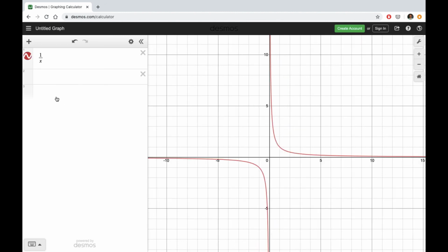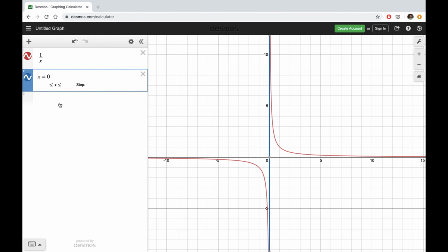If we start with a really simple rational function, 1 over x, we see that we've got a vertical asymptote right in the middle. That's where x is equal to 0. This line x equals 0 goes right in the middle. It's like a boundary in the middle of our function here. And our function will never touch this line, because when it does, it goes off to infinity, it's undefined, we can't graph it. But it can get really, really close.